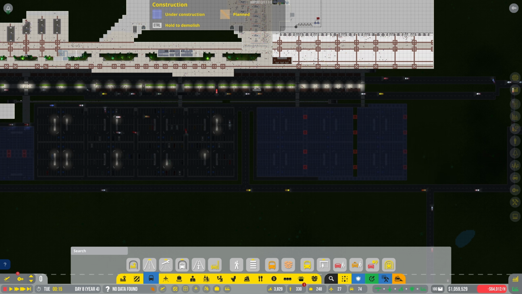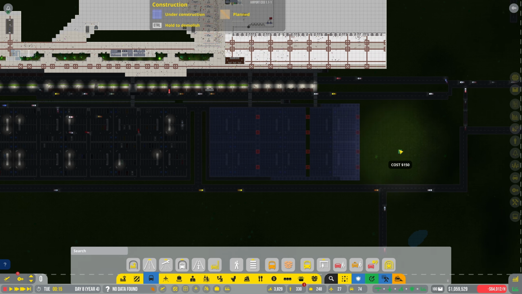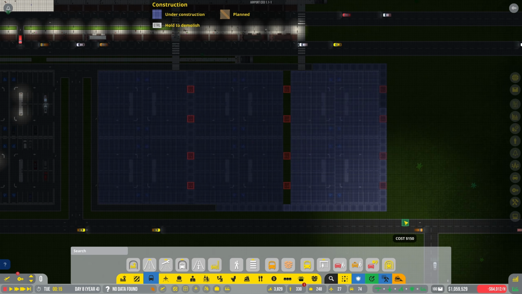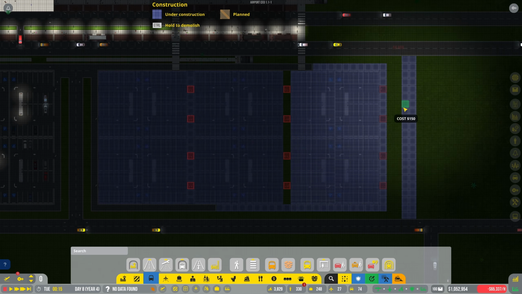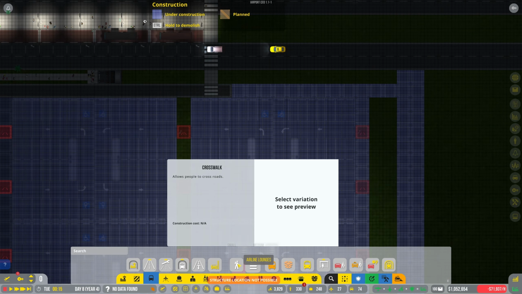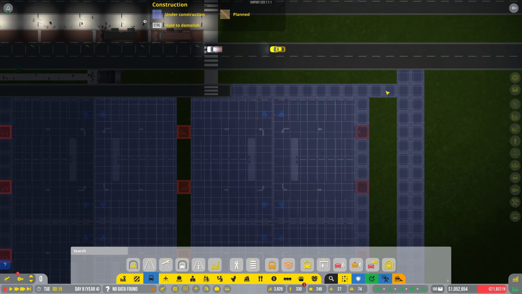Hold on, Google. Where do people actually come in off of? Oh, they come in off of over here. Okay. This road connects here. And there's kind of a road that runs in off there into the parking area.